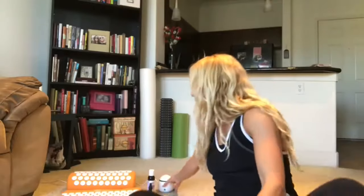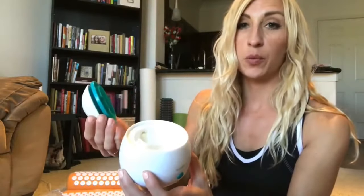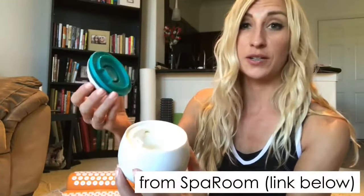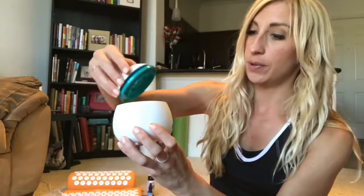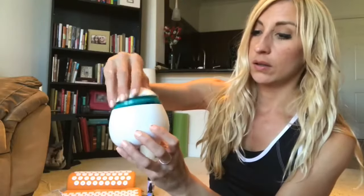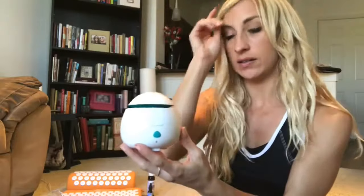Another thing that I like to do is to use lavender essential oil. So you can get a diffuser like this. You basically just fill it up with water. There's some in there, so I'm not gonna tip it all the way, but you just fill it up a little bit with water, put on the top, and then when you plug it in, you just press this button. And I forgot to mention, after you put in the water, you want to actually put in a drop of essential oil, or a couple drops.